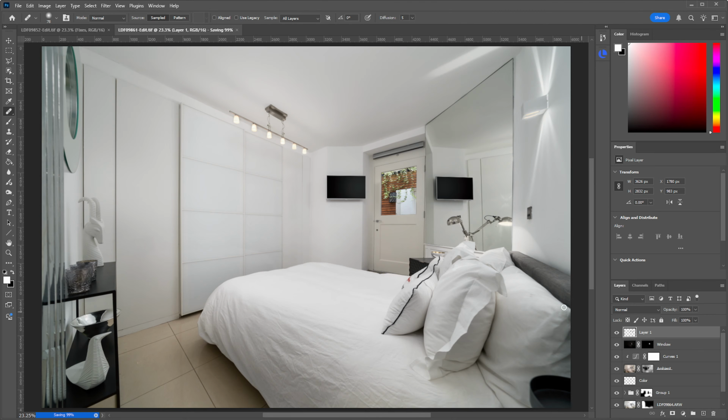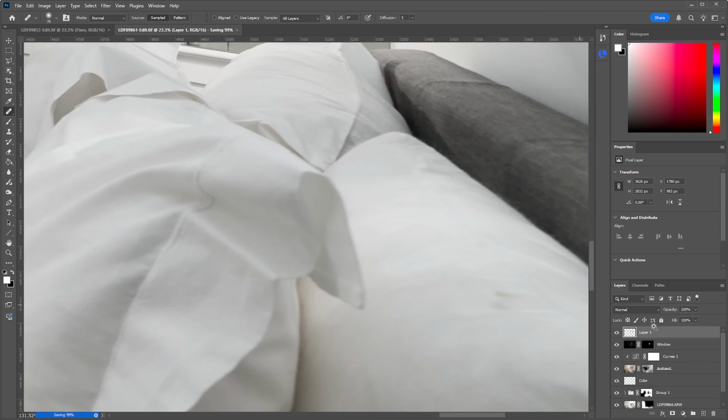So as you can see, this didn't take much. I've just noticed something here. That's another thing. If you're a perfectionist, it's very difficult to finish the image. You always find something else afterwards.